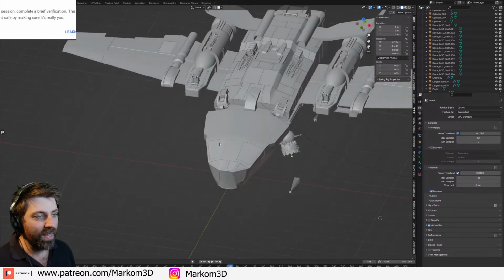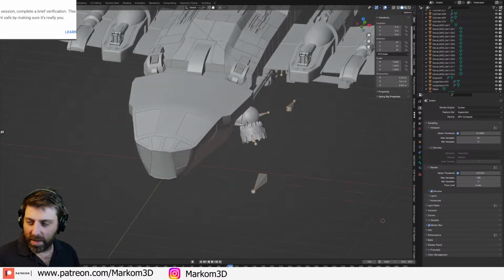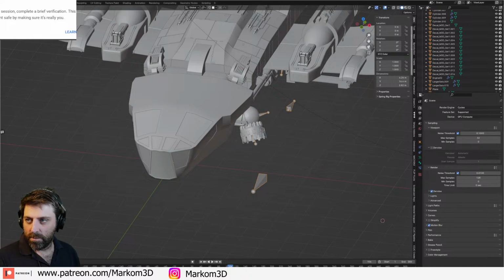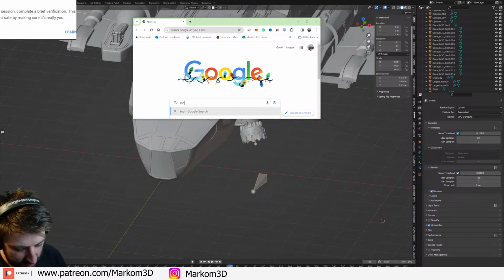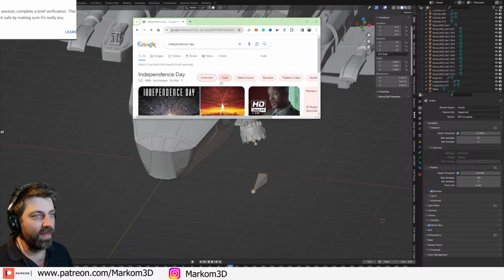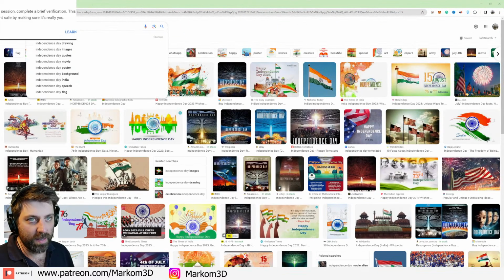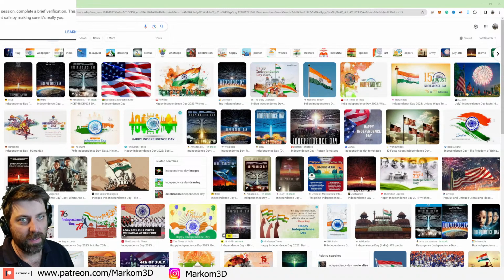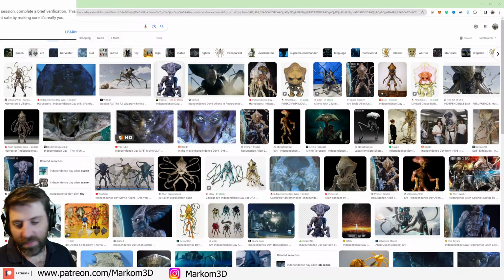Yeah. It kind of reminds me, though, of the aliens from Independence Day. Independence Day images. Why is that so small? Alien. So it kind of reminds me of this kind of head.